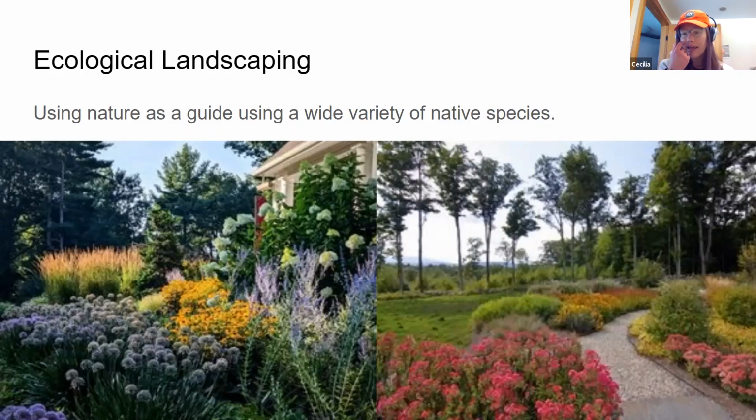One thing about lawns is that they are a monoculture, as I said. And monocultures are difficult because they are much more likely to bring in disease because one of a single plant is in the same area, and they don't support as many pollinators because you're not able to fit as many species there. Native plants actually support 29% more pollinators and native insect and bug species than non-native plants, and oftentimes the lawns that we plant are non-native species.